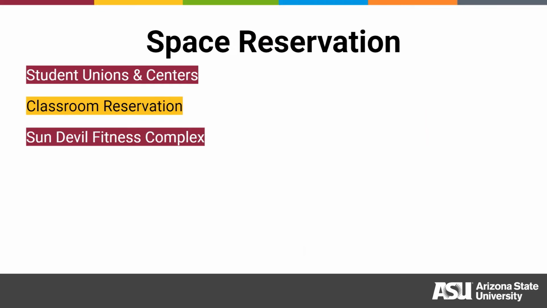Student organization benefits. Being a student organization officially registered with ASU, you are able to reserve space at university student unions and centers: the post office downtown, the SAC Center at West, MU at Tempe, and the student union at Poly. You're able to reserve classroom spaces as well as spaces at the Sun Devil fitness complexes.